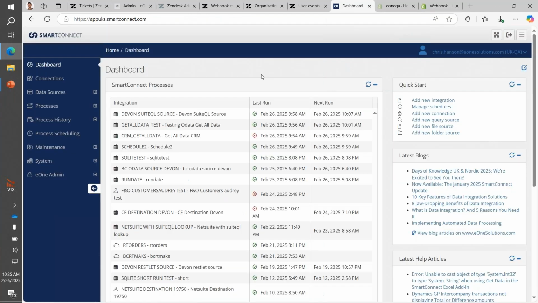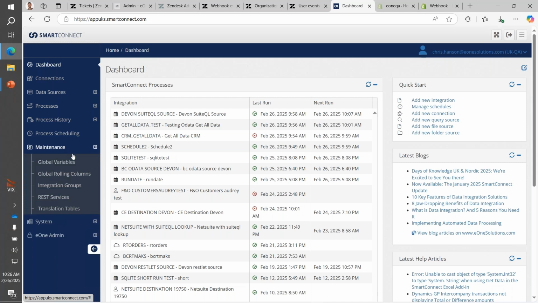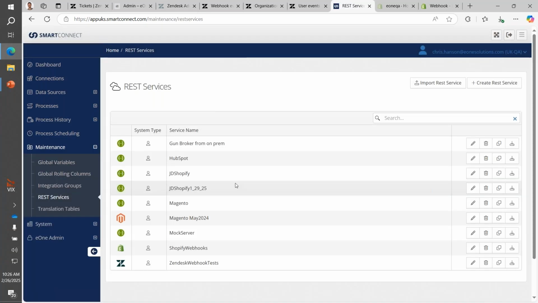Within SmartConnect, and if you haven't seen it, I apologize, I'm not going to be able to step through everything here. There are plenty of other resources and webinars to get you familiar with the UI. But webhooks themselves fall under our REST service section. I've mentioned a couple times that we built our REST connector quite a few years ago to allow us to build connections to REST APIs that we did not have a dedicated connector for. We've been expanding on this REST connector every year, and this is probably the largest feature we've added to date that wasn't included initially.